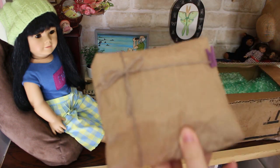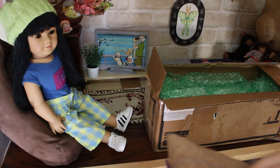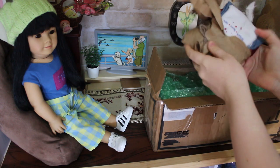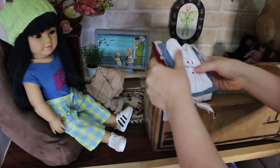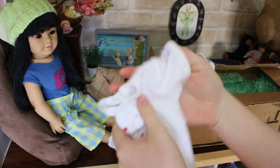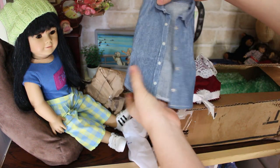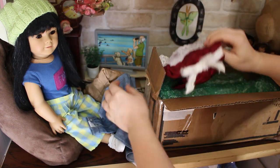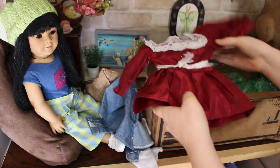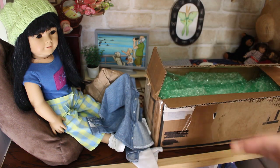An extra little bit on the note is something that's going to be really awesome to have, as I have a Pleasant Company Samantha who doesn't have anything to wear from her own collection. There's a couple of things - oh my goodness, Selena you didn't have to! So we have a Sparkle Style Spirit from the American Girl fashion show - this is going to be great on Samire. And this is the denim shirt from a Pleasant Company outfit - awesome! And most importantly, there's Samantha's cranberry holiday dress - there's a little bit of damage on the ribbon but I'll survive. I can't wait to put this on my Pleasant Company Samantha!